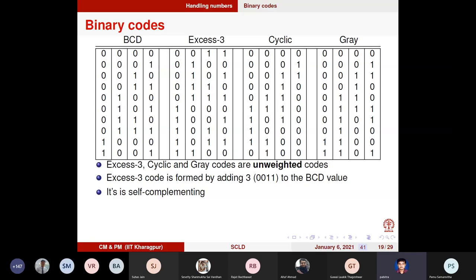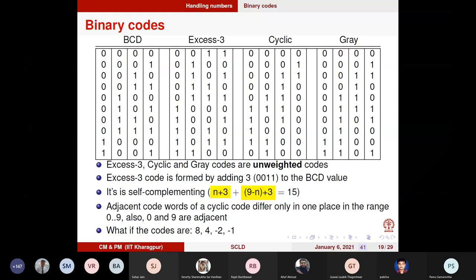So this gave rise to one code, and of course, we would still like to preserve the property of self-complementing and other things, because they will lead us to simpler circuits for doing arithmetic operations on this code. They will lead us to simpler circuits. Okay. So this is one of the things.